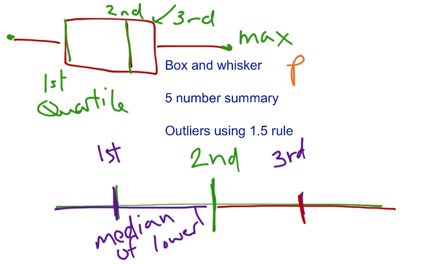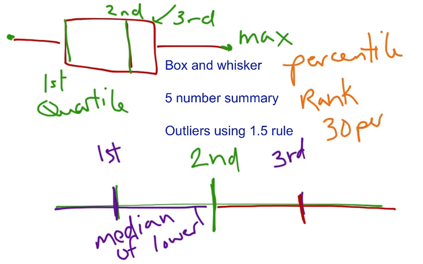So percentile, what percentile are you? It's a ranking. Okay, so percentiles rank you. So if you're at 30th percentile, you are better than 30% of the population, or actually better than 29.99% of the population. So in this case, if you're at the first quartile, you're better than, or higher than, or maybe even worse than, this 25% of the population, depending upon what you're ranking here.